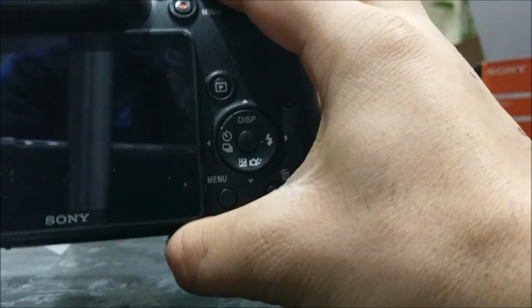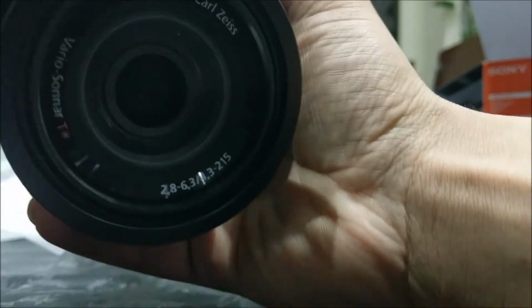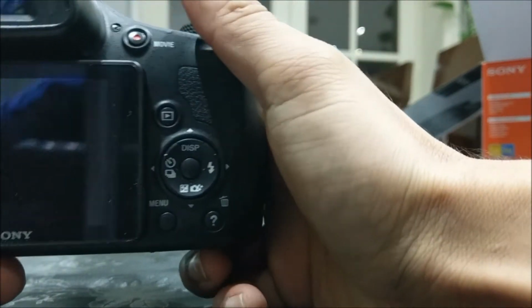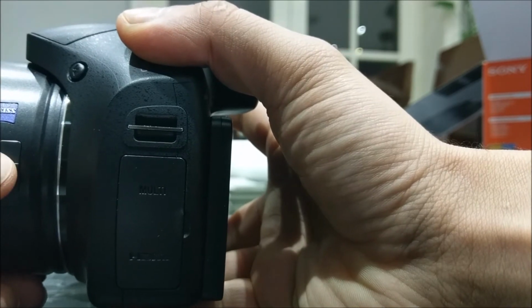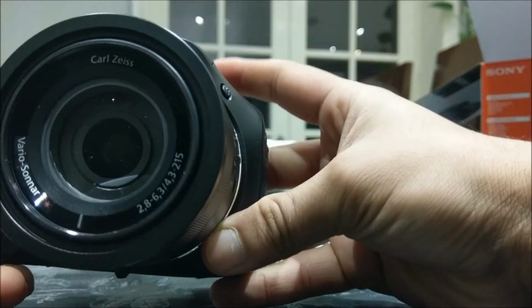So if you guys want to buy a new bridge camera, I think this is one of the best cameras out there. It's got 50 times zoom and really good, lightweight, and all the features. Yeah. And obviously if you're going to record movies, it's got 1080 pixel, which is quite cool for the reasonable price. It's about £300 from Currys PC World or any other camera store.